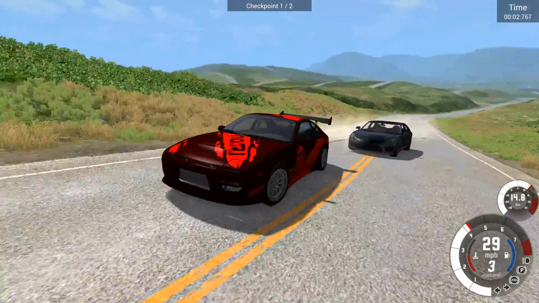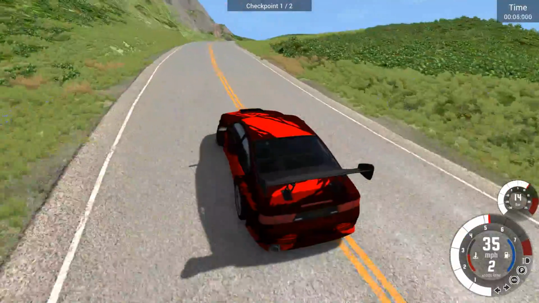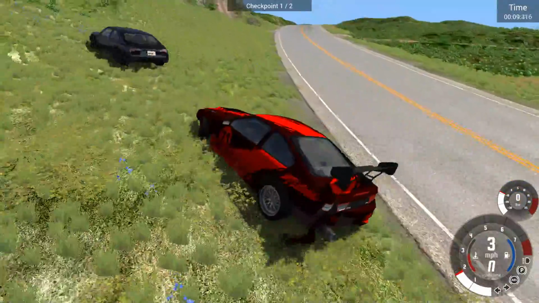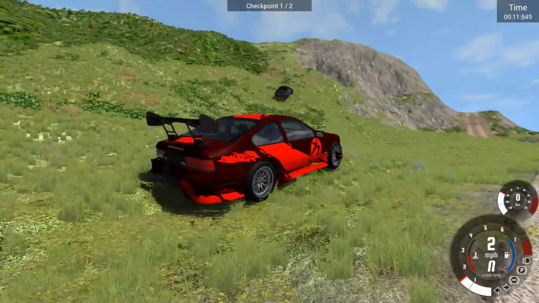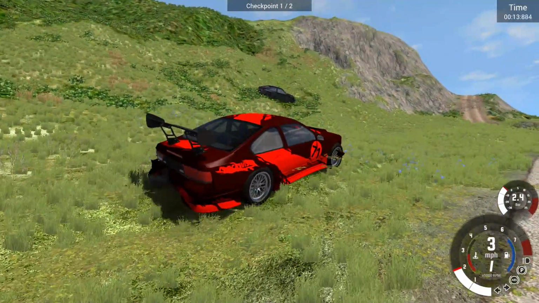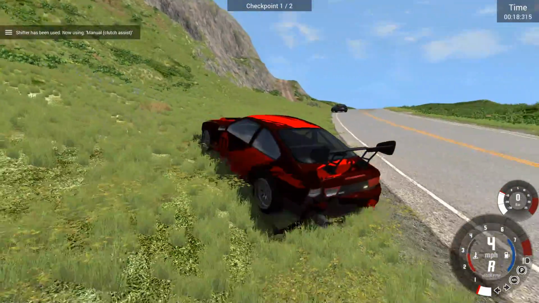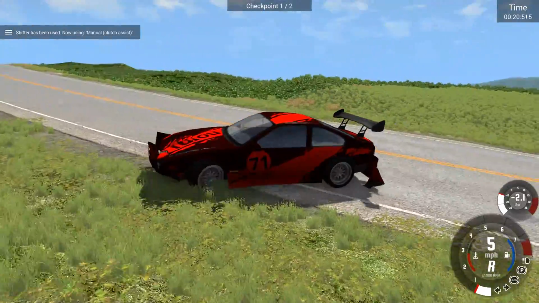Oh, bloody hell, that thing gets off the line so quickly. Right, I think our best bet is... oh, my best bet's not quite going to work there. Oh, because he's going to try and bully me. Where are you going? We're not climbing up a hill anymore. Okay, that was the other... oh, dear. No. Find reverse. Get out of here.